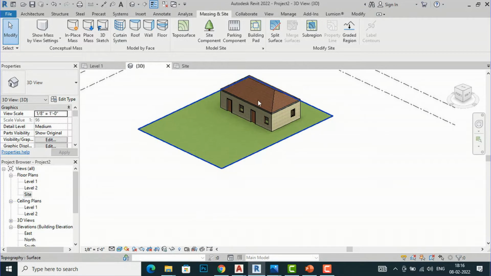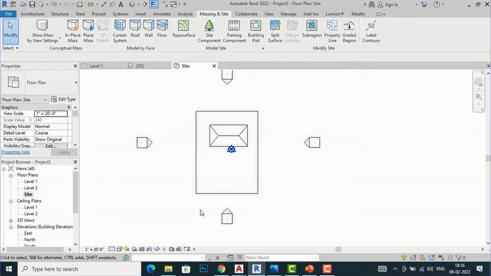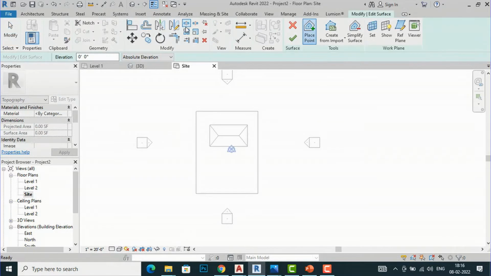So now this is the flat site, and again I'm going to do this site plan, and if I want to draw some contours here, how can we do it? So again I'm going to my topo surface, and I will start from this end, and I'm going to place my first point, and I'm going to take this as 6 inches here, and I'm going to place my first point here and the next point.